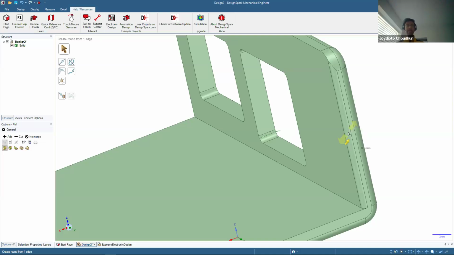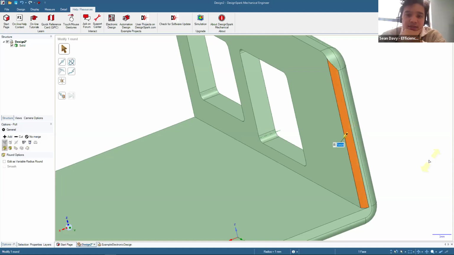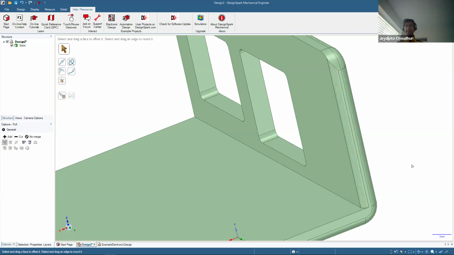I'm just typing in, say, 1. I just pressed 1 on my keyboard, and then it automatically brought up that box where you can enter it. And I press enter. And that's while you're holding down the push, right? Yes, of course. When you release your click, it'll finish the operation. Okay, sounds great. So while pressed down, you can enter the dimension.